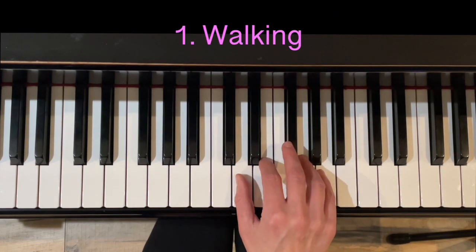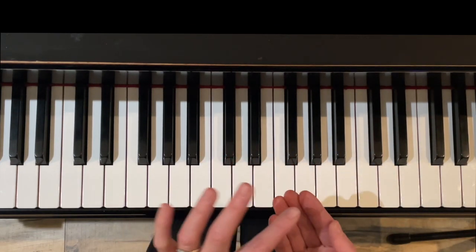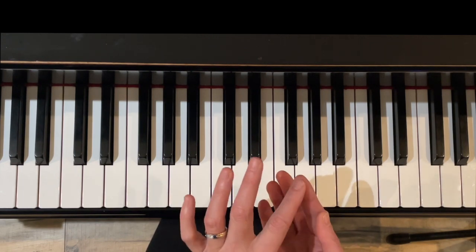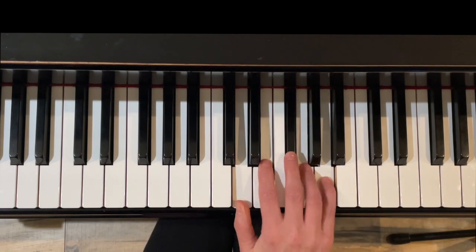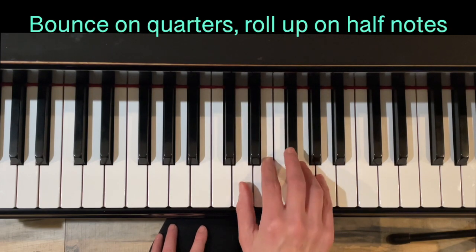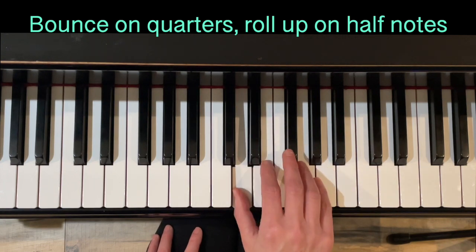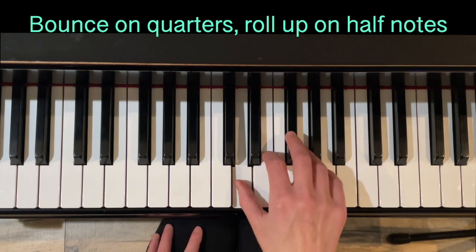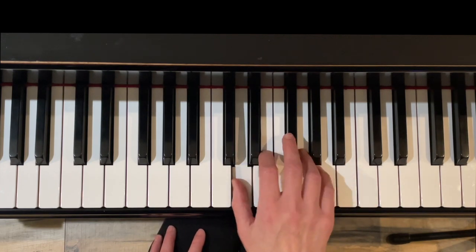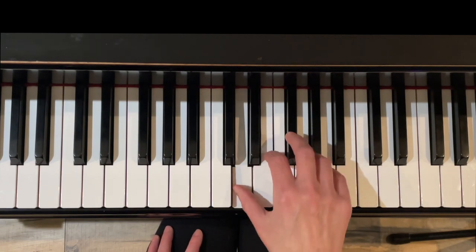So exercise one, walking, just Do and Re. We're gonna have a nice firm bridge here. We're playing mostly on the pad portions of the fingers. Later on, we might use the tips a little bit, but mostly on the fleshy pad portion. Stand up into position, and we're gonna bounce on the quarter notes and a slower roll up on the half notes. So here we go. One more time, gentle bounces with the wrist.